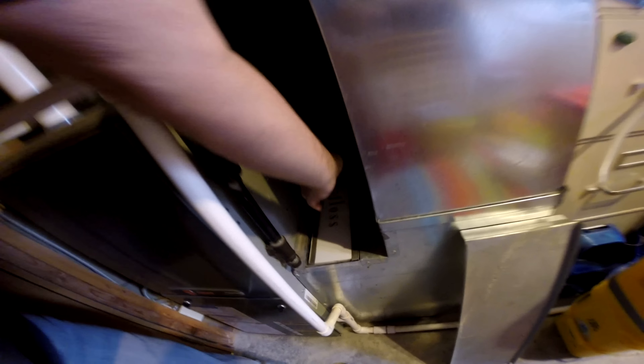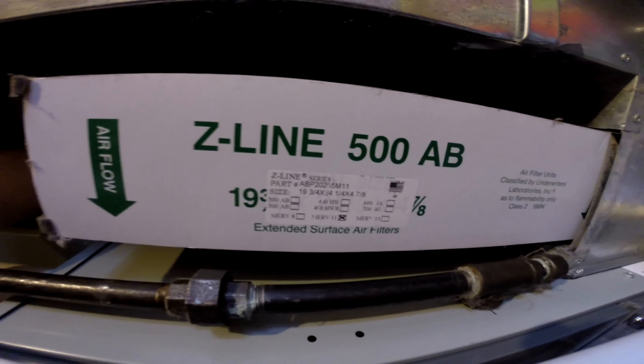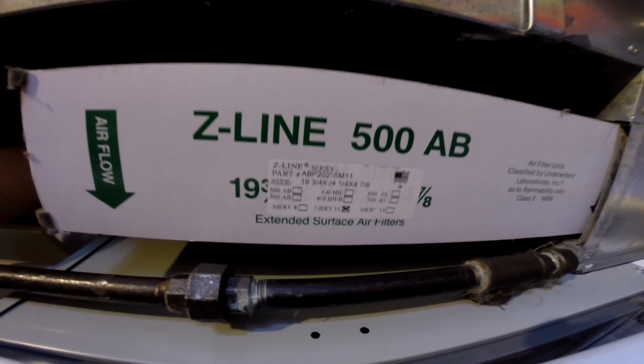It's right at the entryway. Before I change this, I'm going to pull it out and take a quick look. It just slides out — it's just a piece of cardboard and it's very light. Sometimes it's kind of stuck. The side of it looks like it's in good shape, but I'm going to take a look and see what size I need to go get.